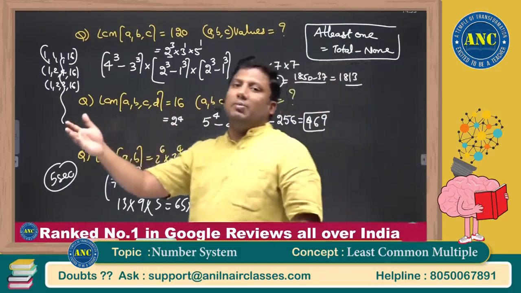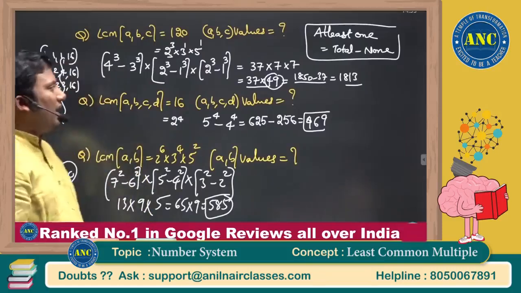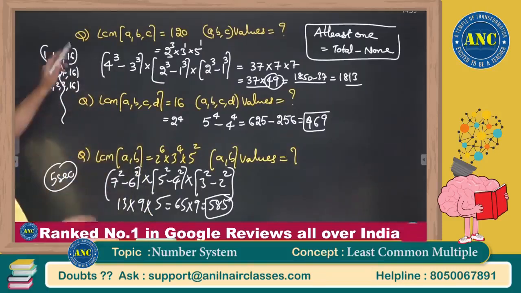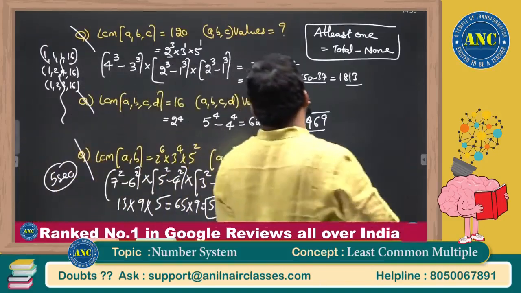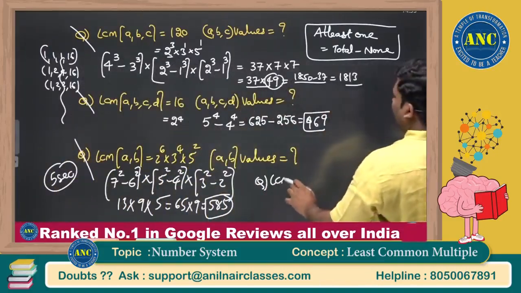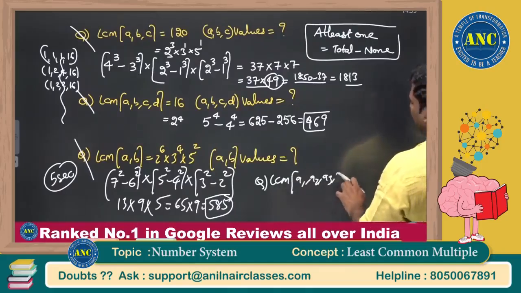585. In case you want an unordered pair, half of the cases will be A greater than B, half of the cases will be A less than B, and one case will be A equivalent to B. I hope these 3 questions are very, very clear to you. Even if the question has any number of variables, let him give, the answer should be there at your fingertips.